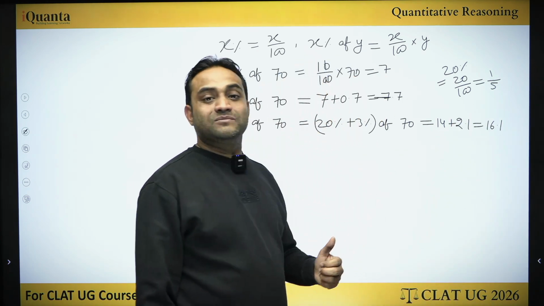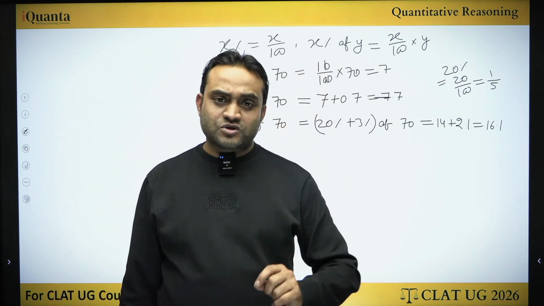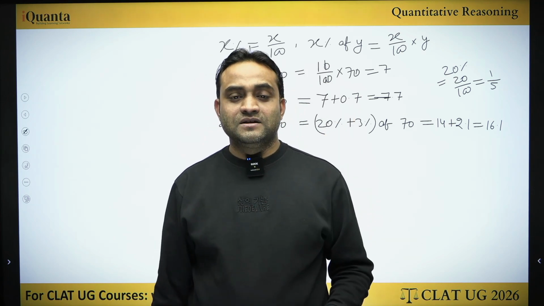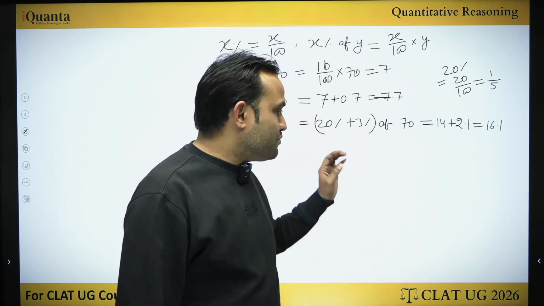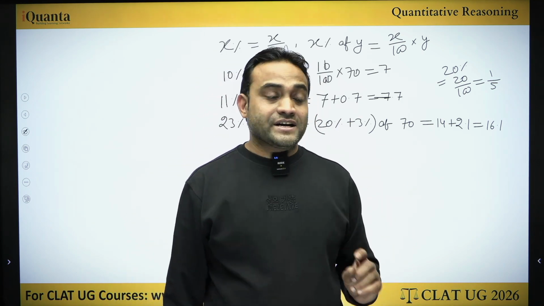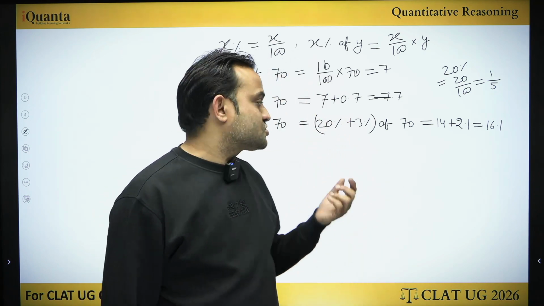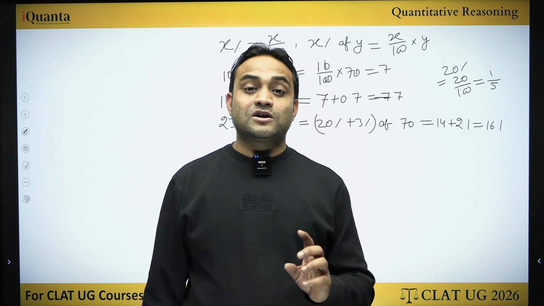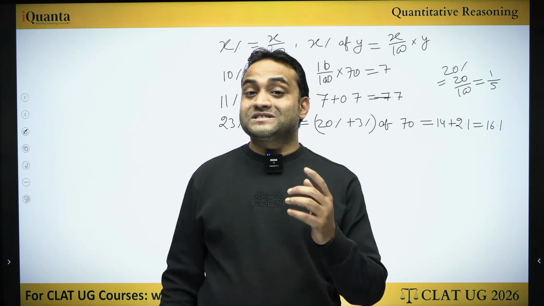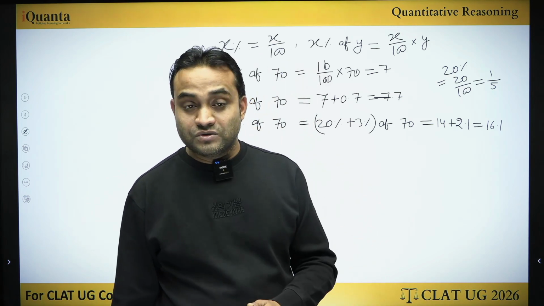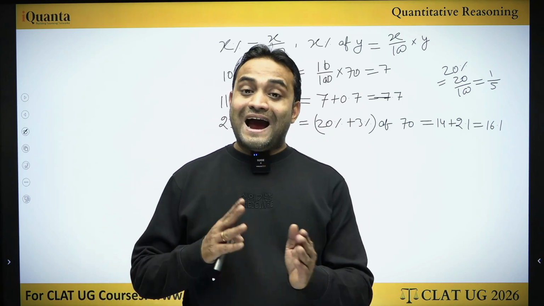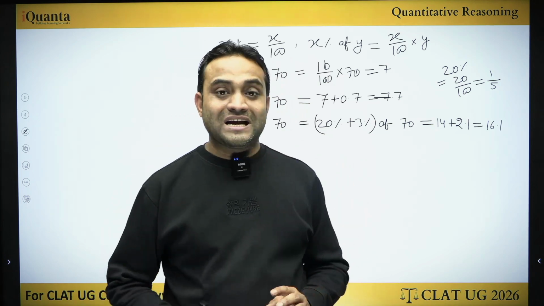This gives us 16.1. Some people might be thinking that, sir, you have made a very easy calculation difficult, right? It is not like that. This method of breaking is useful in the long run. Right now this number 70 is smaller, this 23 is very convenient, that's why it looks easy to calculate directly. But think about it, if instead of 70 it's 172, instead of 23 if it's 22.5, then how do you calculate that? In that situation you can break these numbers and calculate easily.